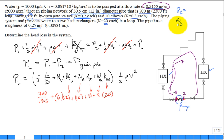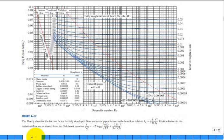I think I have a plot of the Moody diagram. Good time to review for the exam, right? Well, I know we covered this a lot earlier, but we need to get that Reynolds number, and then we need to find our relative roughness, and then we can read off the friction factor here. You can also use analytically Colebrook, Churchill. There's a lot of correlations they've curve fit to this chart.